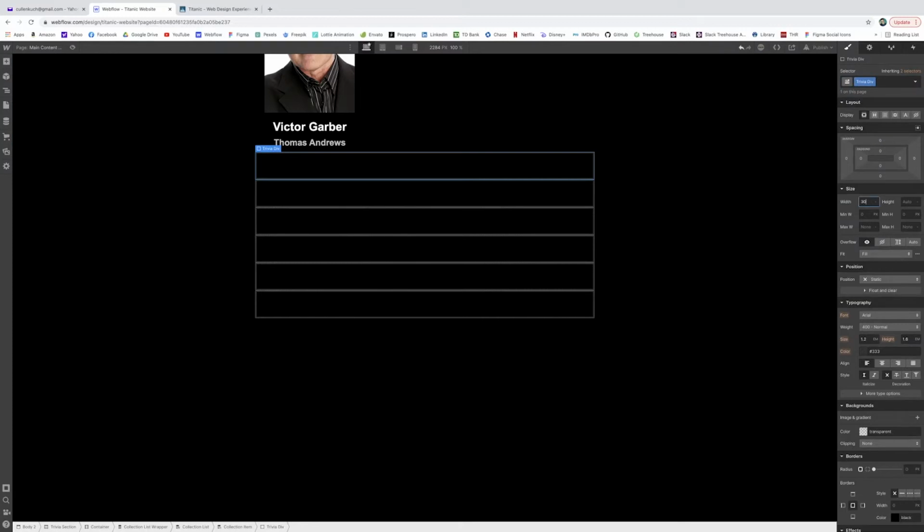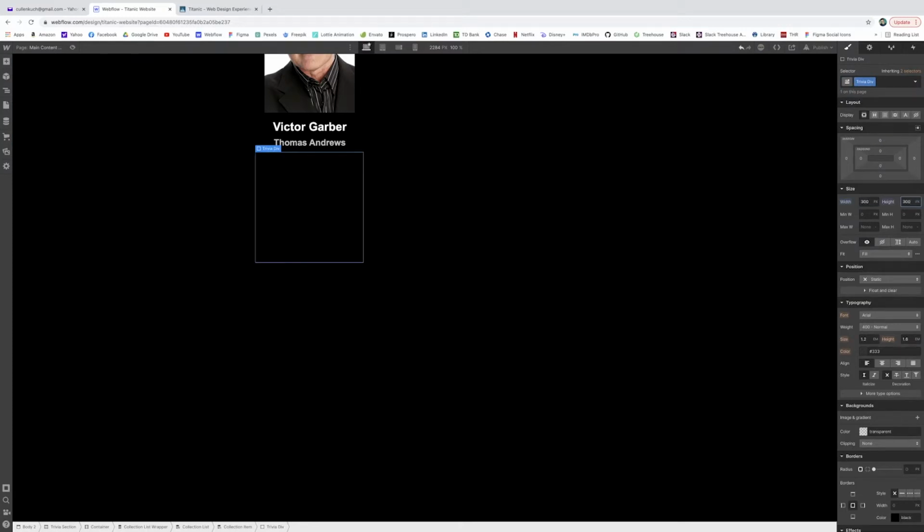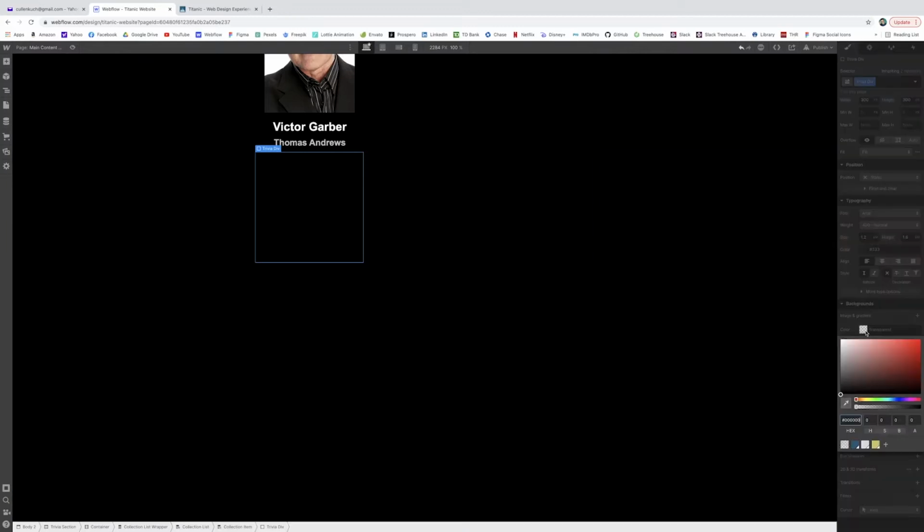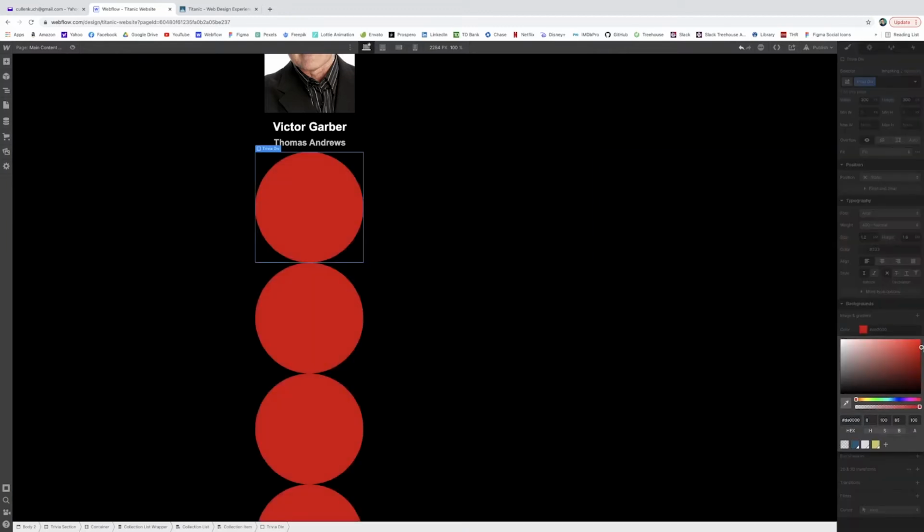I'm going to give this a width and a height of 300 just to make a perfect square here. And when I go down to border radius, this adds some curvature for boxes and things common with buttons. But a nice trick, if you've got a square that's evenly spaced on all sides and you give it a border radius of 50%, you get a nice circle. And you can't tell right now, but if I gave this a background color, you'll see there, we've got a nice beautiful circle.